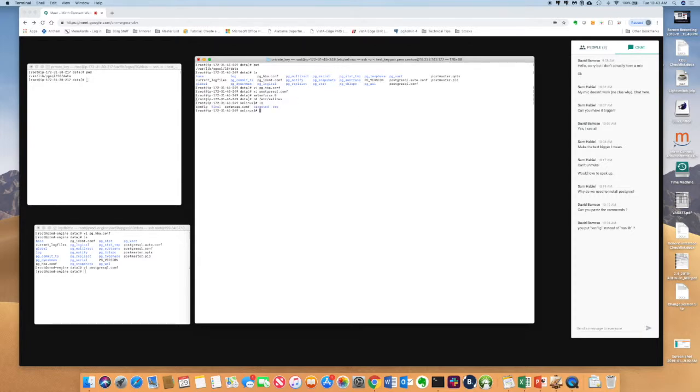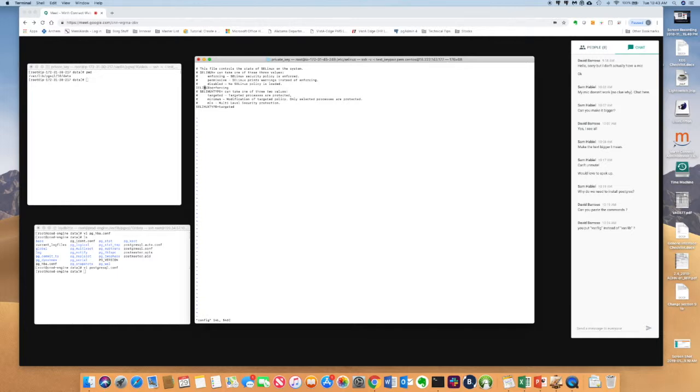And then I'm going to ls there, and you'll notice there's a config file here. I'm going to vi that file, and you notice in that file I have three options here. I've got enforcing, I've got permissive, and I've got disabled. And that's what I'm going to do, is disable it.